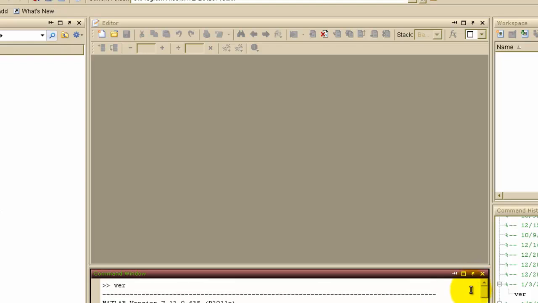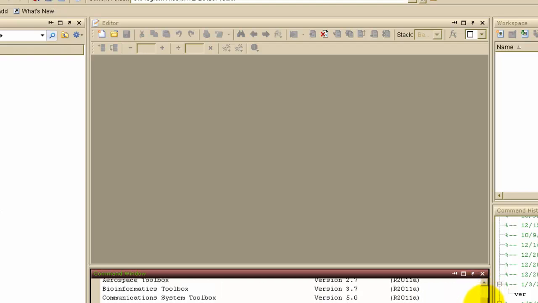have installed. And as you can see, it tells you that I have Matlab version 7.12, which is 2011 installed. I have Simulink version 7.7, which is 2011 installed. And if you scroll through my toolboxes, I have the control system toolbox installed. So make sure you have at least those 3 items before you continue.